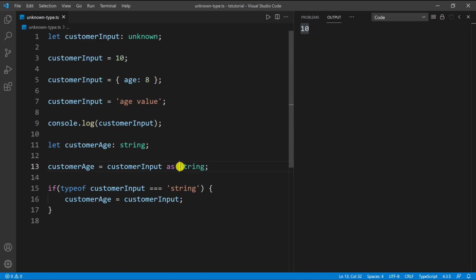So we use as and then whatever type you want to parse this to or convert this to, or use an if statement with a control flow here or any other type of control flow that would make sense for the TypeScript compiler, which we're doing here. So we're saying, okay, if the customer input right here, which is the unknown type, if it's a string, then all right, assign it to age because age is an actual string. So TypeScript is smart enough to understand that we're doing this checking, and then it stops complaining about assigning the unknown to the string, because we're checking to make sure that it's an actual string before we do the assignment. Or we can do a type assertion, as you can see here on line 13.